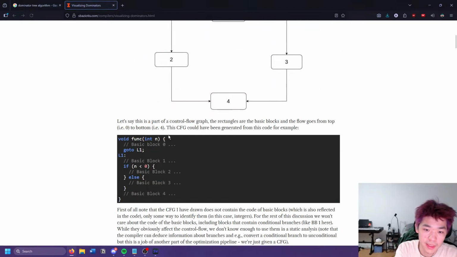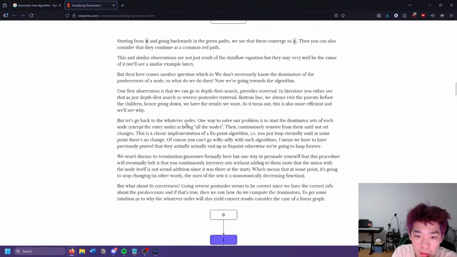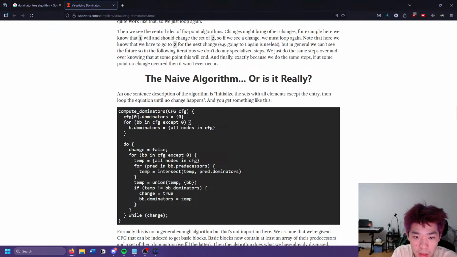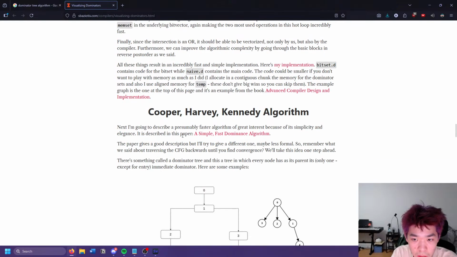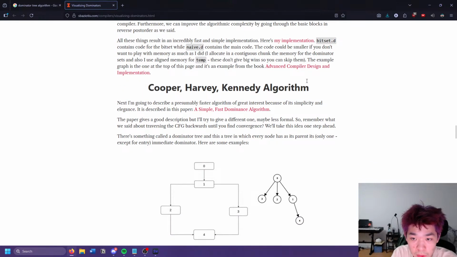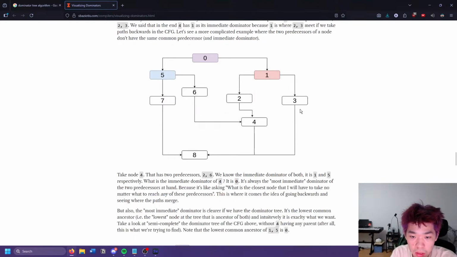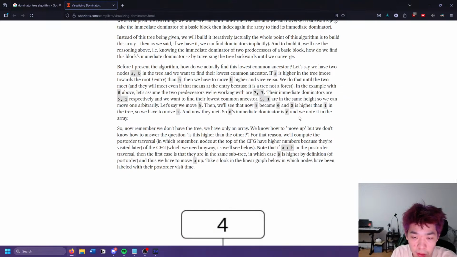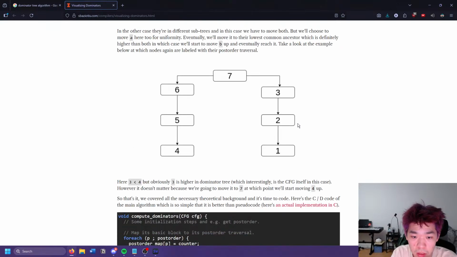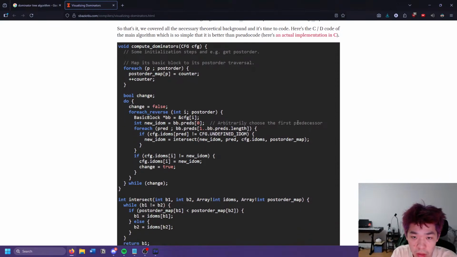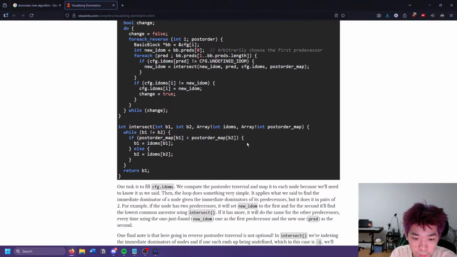Oh, it might be in this. Is it this one? It might be this one. Okay.